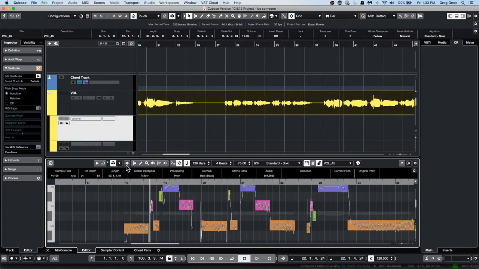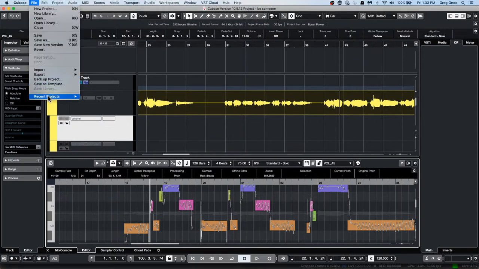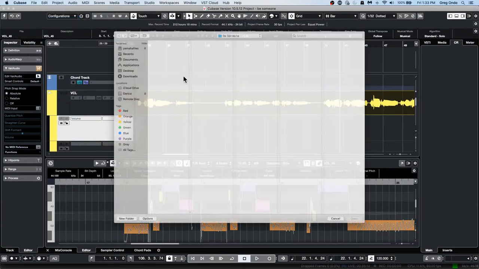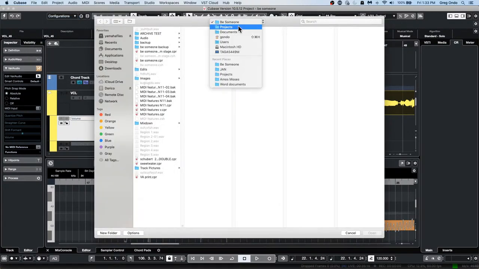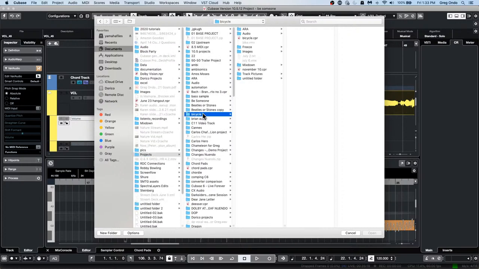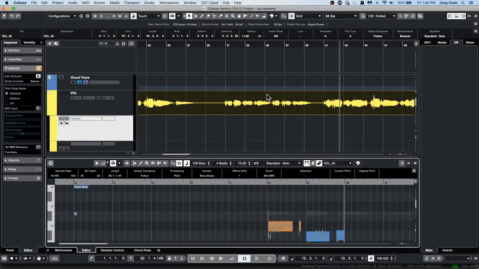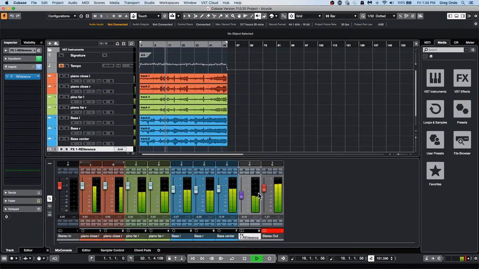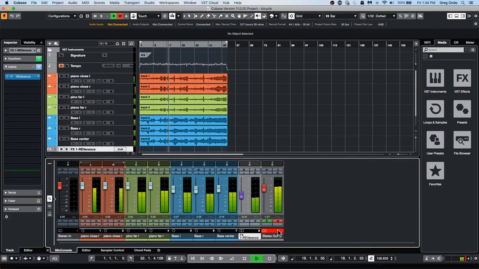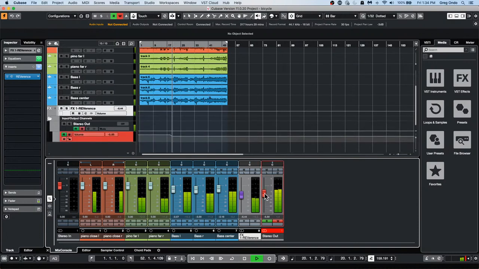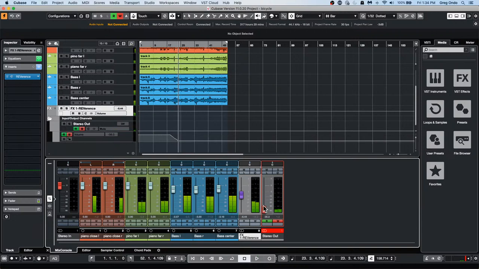Okay, so we see a question. Are there any convenient ways to automate the stereo out bus, like adding a fade out to an entire song without having to export and import? So yeah, you could definitely do that quite easily. Let me just open up a quick project. So one of the tricks that you could do with this, one is just to automate the master fader. So let's say if I'm here, I could just click on the master fader, and I could just record that information and do a fade out on my master bus.